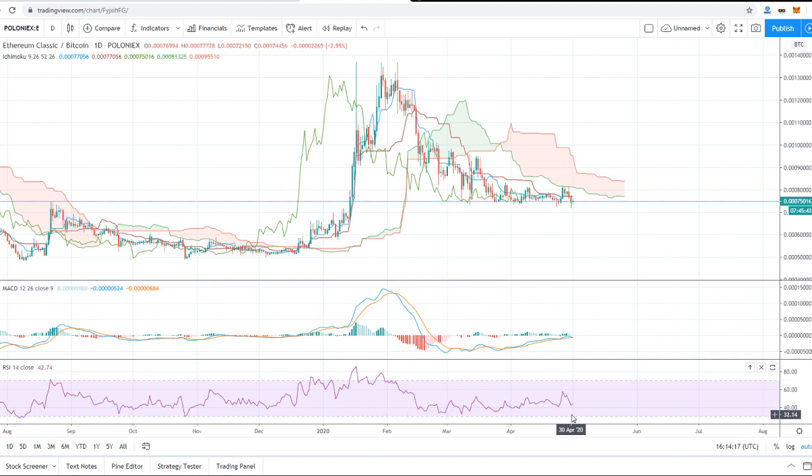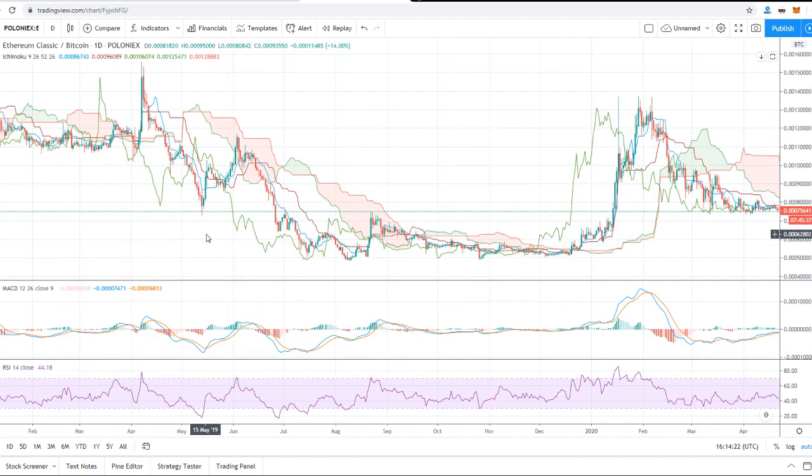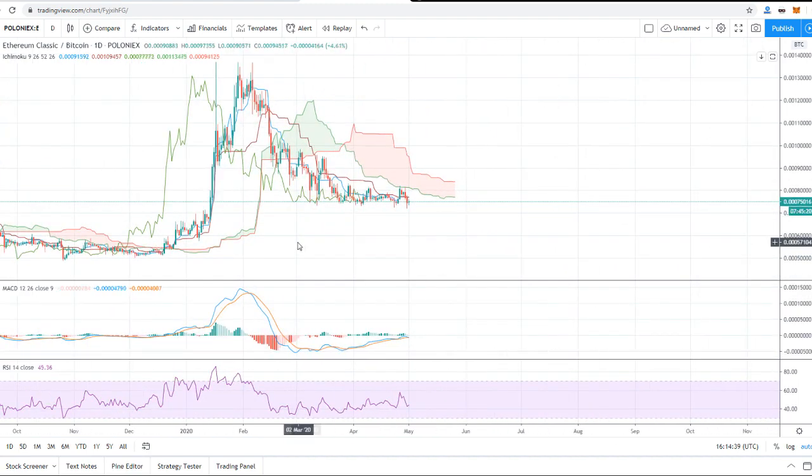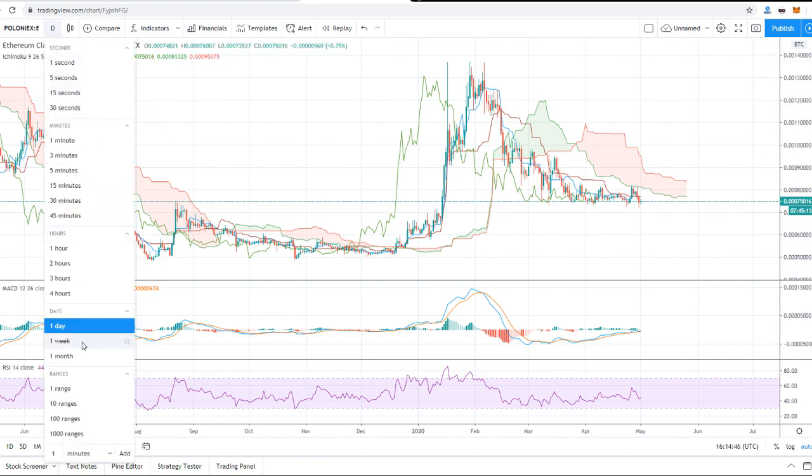For example, you can see that in May 2019 we were in the overbought level, sorry, not oversold level. What am I doing? Okay, so we were in the oversold level here, and we were in the oversold level in June as well. But if you are here for the long term, we have to go for perfect entries, and for that we have to go into the longer time intervals.